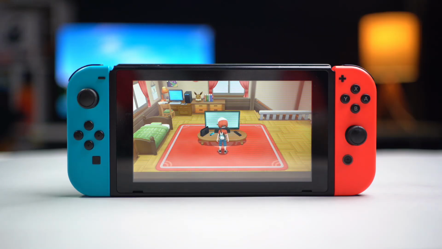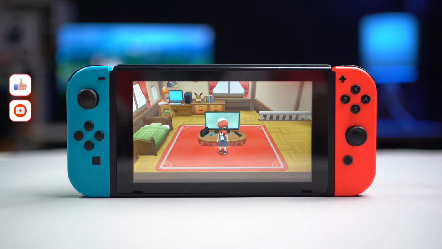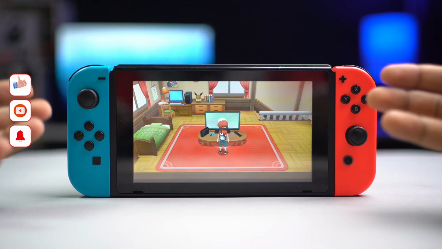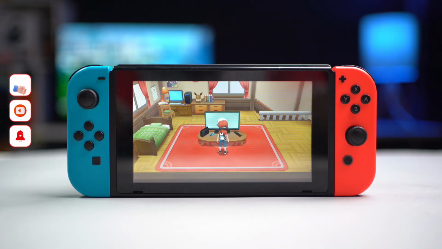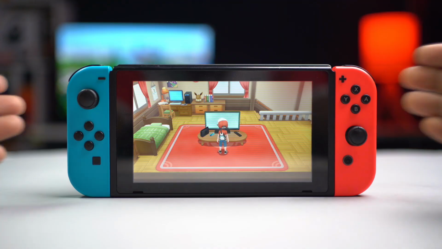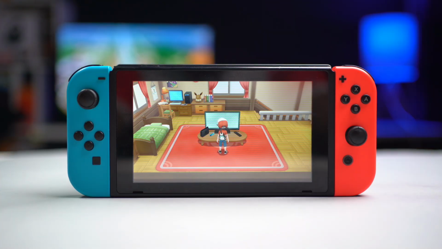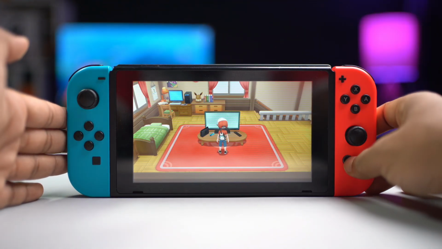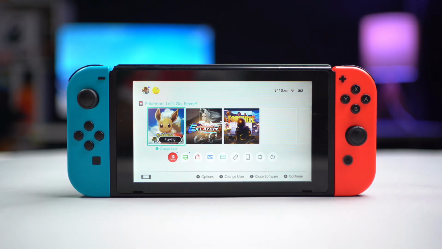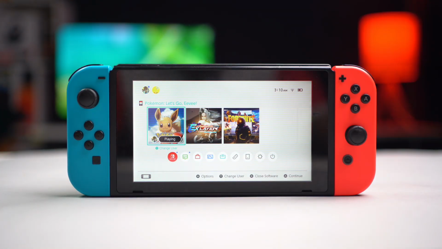Is your Nintendo Switch games keep crashing or refusing to launch? It could be due to corrupted data in the game files or an incomplete update that didn't install properly. Luckily, the Switch has a built-in tool to check and repair this. In this video, I'll show you step by step how to check for corrupt data on your Nintendo Switch.